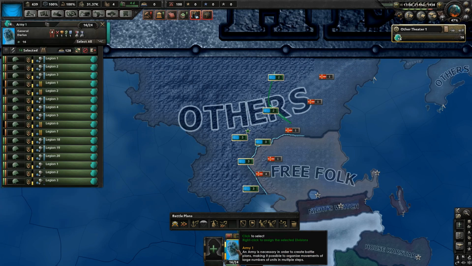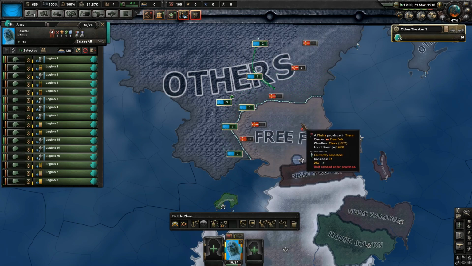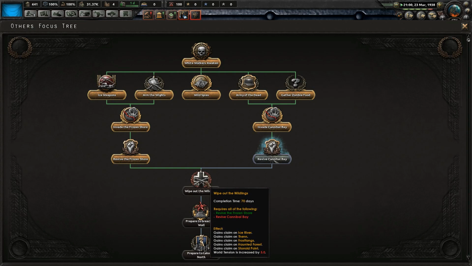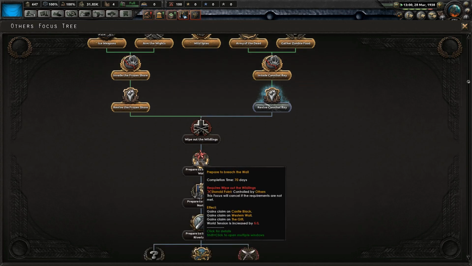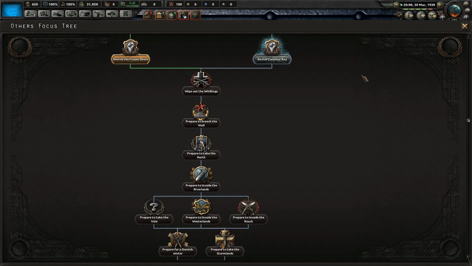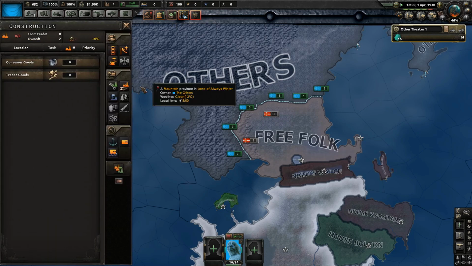So let's go ahead and get these guys back on the border. And then what's going to happen next after we revive Cannibal Bay is we can wipe out the wildlings, which means we're going to have a claim on the remaining territory. We'll actually have to fight at that point. Then we're going to prepare to breach the wall, prepare to take the north, and then, man, it is on. So I'm excited. We'll see what happens with all of this.